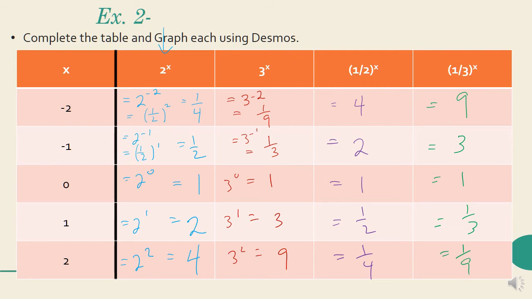There's some things you should notice when you're looking at each individual column. So let's say we're looking at this one. You're going to notice that we got 9, 1/9. So on opposite ends of the spectrum, like when we had negative 2 as x and positive 2 as x, they're just kind of flipped of each other. 9, 1/9, 3, 1/3, 1. And that pattern follows 4, 1/4, 2, 1/2, 1. And same thing all the way across. And at 0, something happens. If we look across, regardless of what the base was, they all have the exact same value. They all have 1.